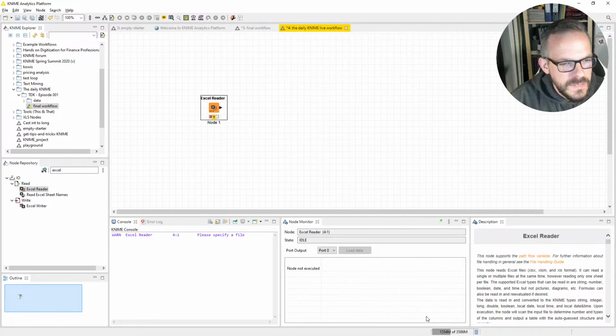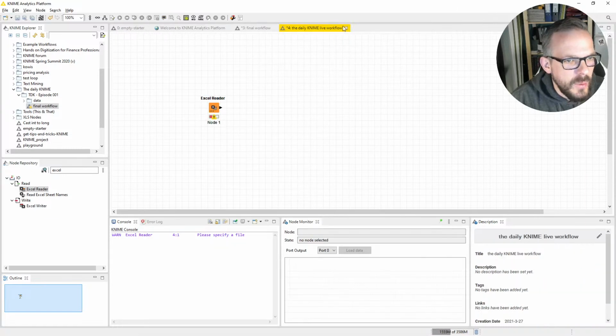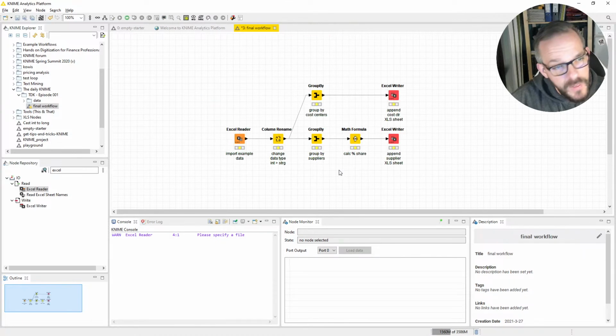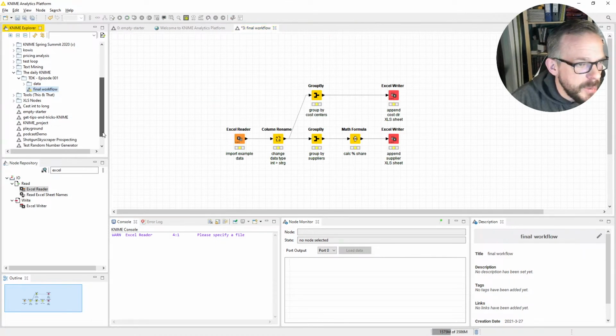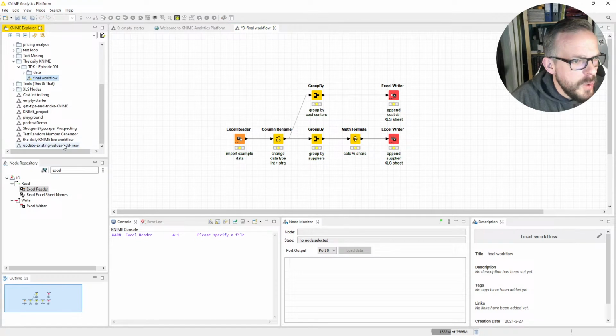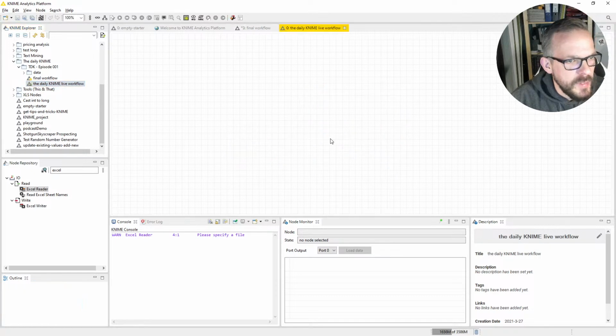Oh, I know. I have to close this once again. You see, that's what I meant by being a little bit rough around the edges. Of course, this then needs to sit here. If I want to have access to this file folder here, I need to have it in the same folder where the data files are. So open it once again. Now it should work. All right.